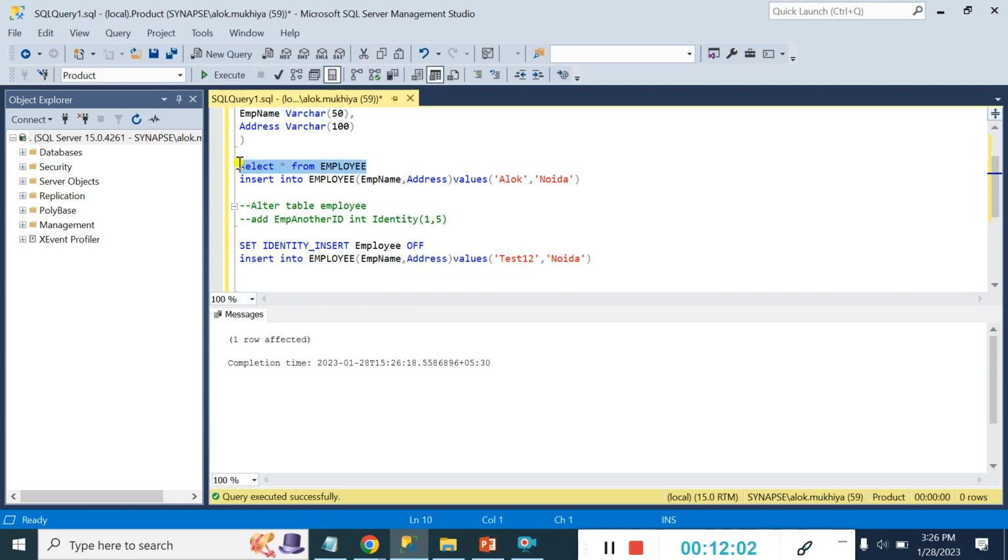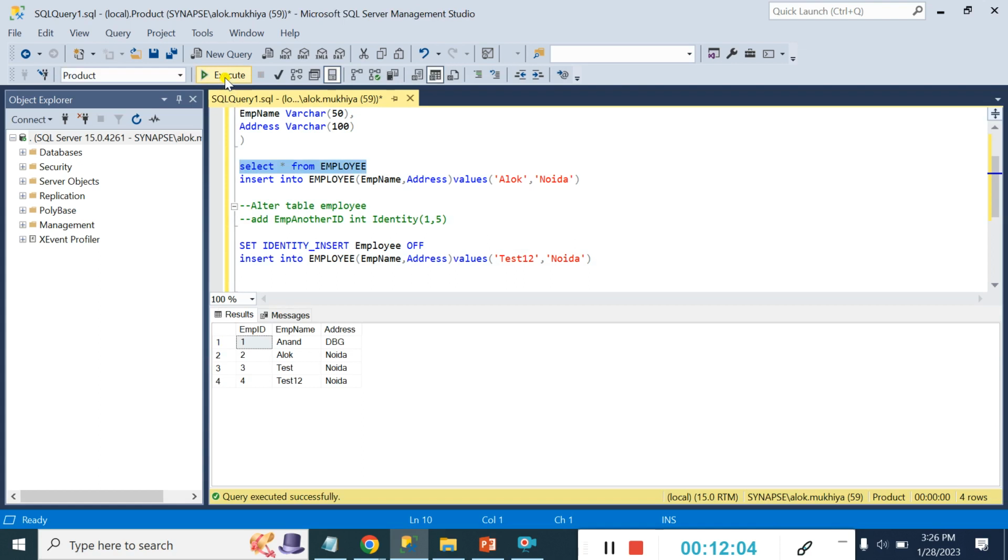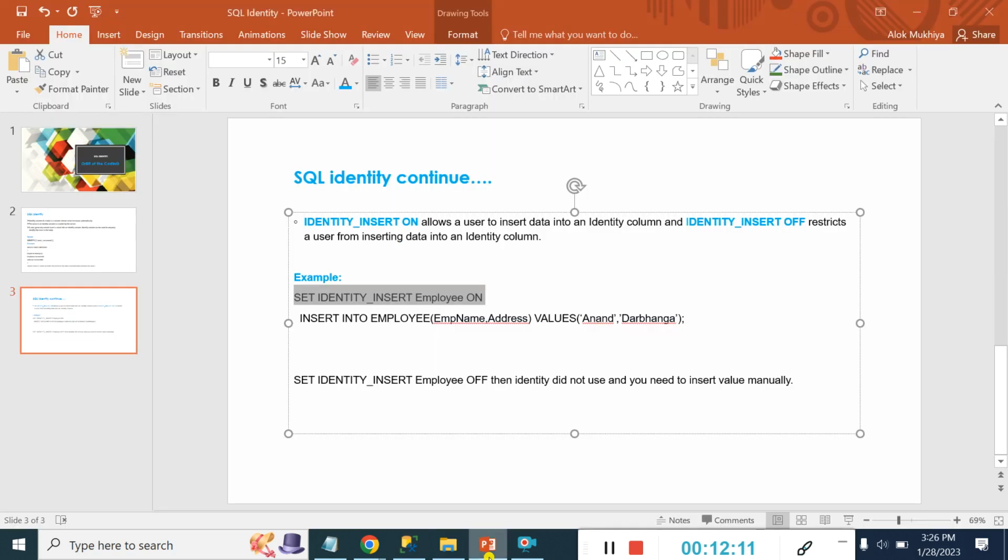One row affected. Currently it's not restricting that.